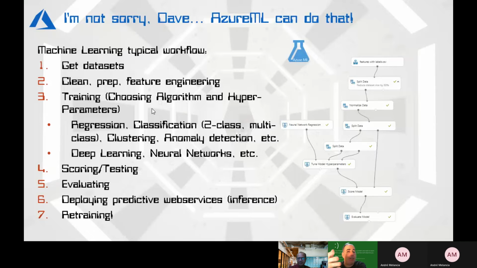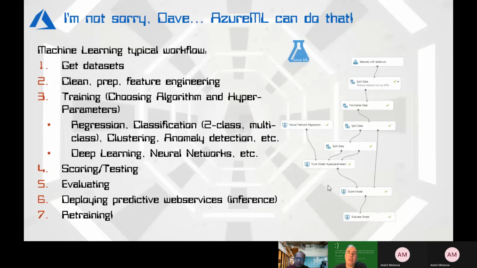This is fine. It might take a few hours, even months in some cases, if it's a big training. Also, the cleaning might take you a long time because you have to specify what you want for cleaning. The cleaning itself is usually fast, but you have no idea what to expect. So the preparation part in terms of human work might take even more time than the training, because you have to adjust things because they didn't work okay. Training might take a few minutes, a few hours, a few days even, and then you do some scoring and testing. So what is this? Well, you start with something, you change something, you split the data because you just want certain amounts of data. You normalize the data, so that's the cleaning. And then you split the data into typically two parts.